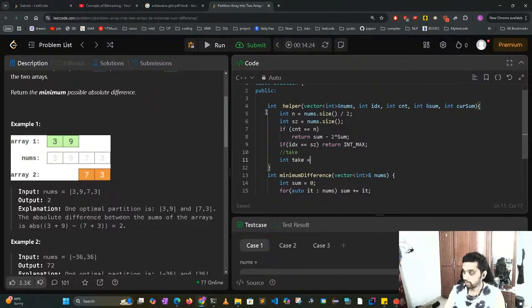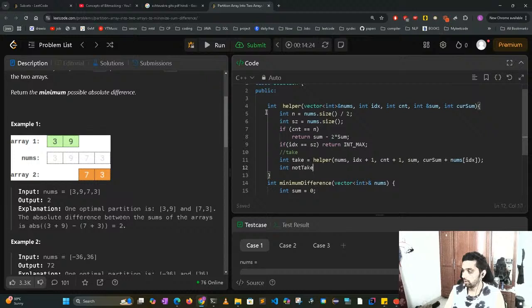Take equals to helper idx plus 1, count plus 1, sum remains same. Current sum becomes nums idx.